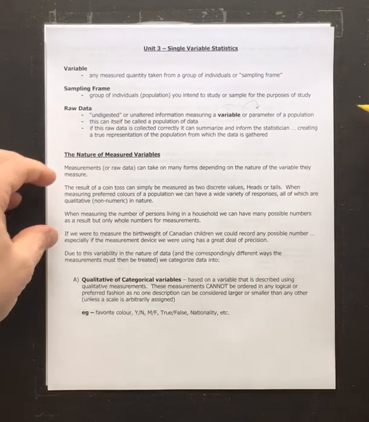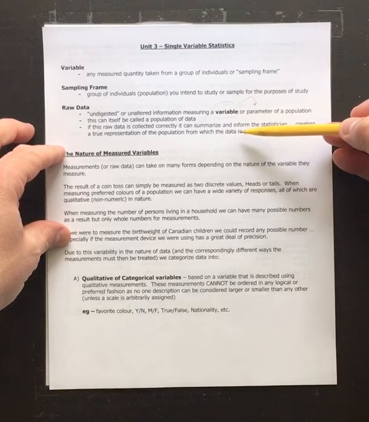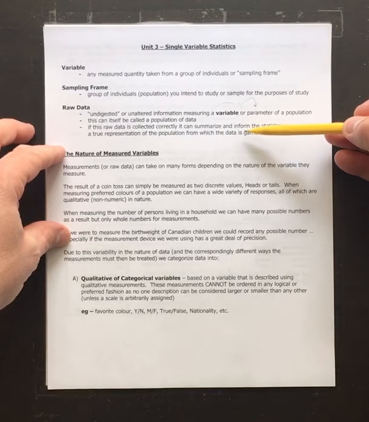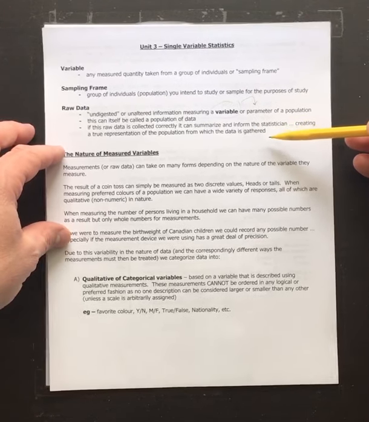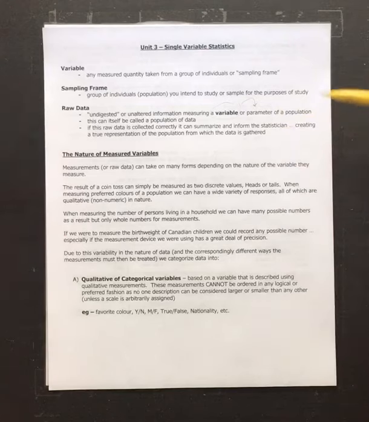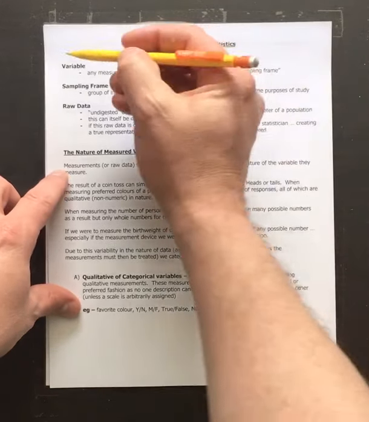So population, or population of data. If this raw data is collected correctly, then it would give you a good view of your population. If it's collected with bias, then it's a bit different of a story. We'll look at some information relating to that and diagnosis relating to that, and some things that we can use to critically look at our data. But before we do that any more, we have to look at the nature of variables.